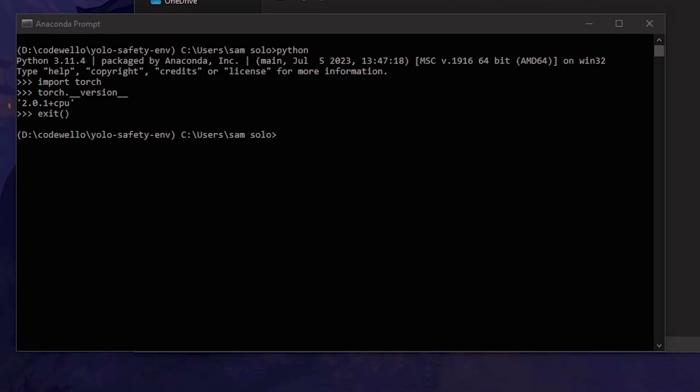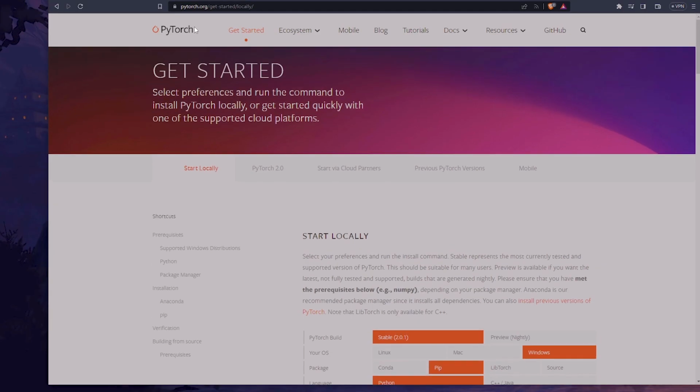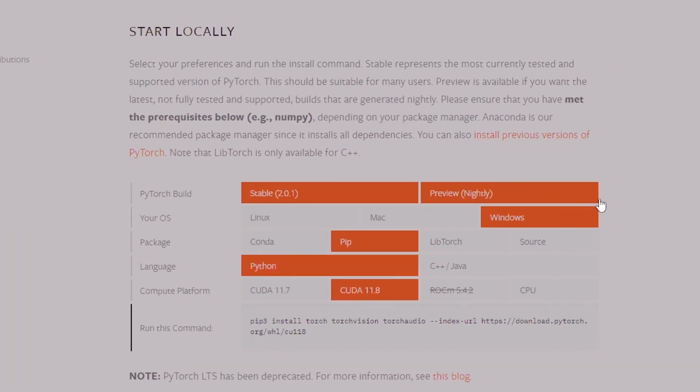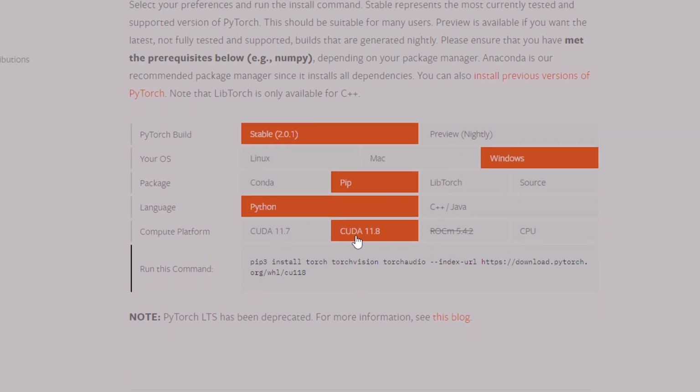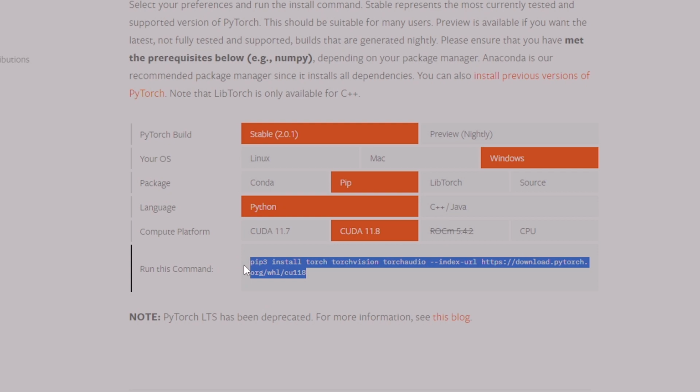We can go to pytorch.com and click on get started. It will give you the selection options here. You want to select the stable version and the operating system that you have: Mac, Linux, or Windows. We need to install it with pip, the language is of course Python, and the CUDA is the newest one. It gives you this command prompt.